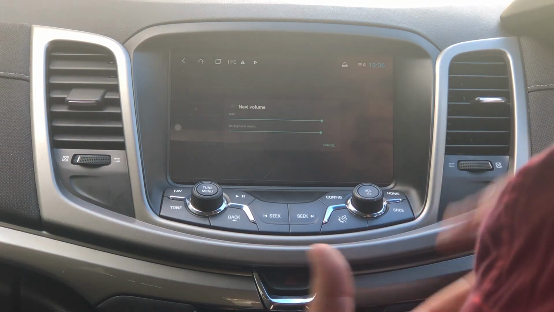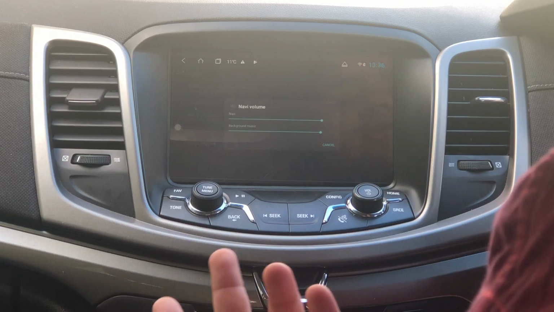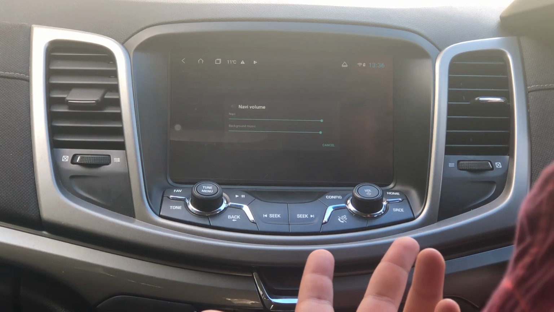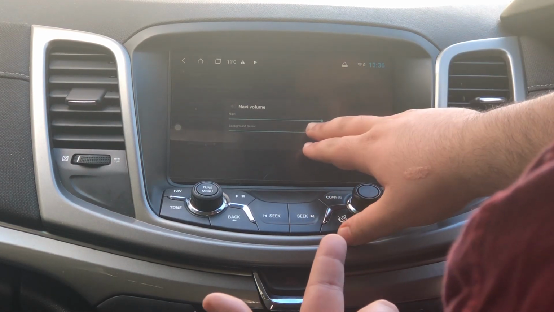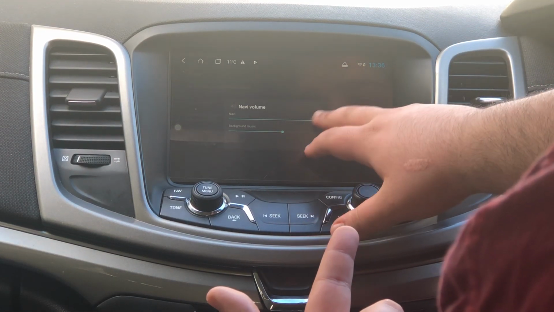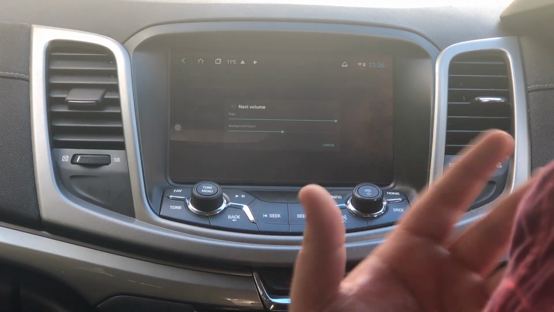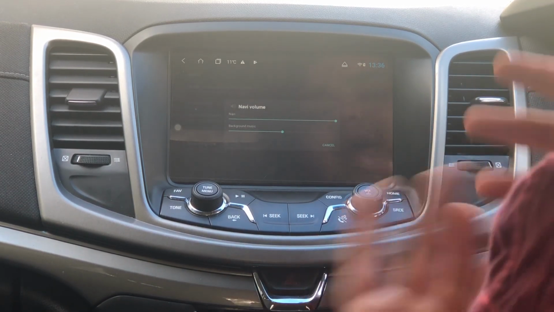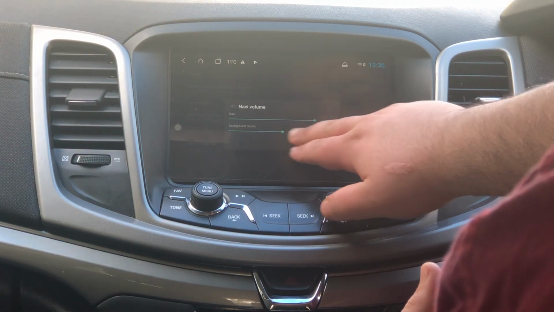And basically if you have background music like a radio playing while you have the navigation on, or you're listening to a radio while you have the navigation in the background just telling you where to go, you could turn down the radio volume and then turn up the navigation volume so you can hear what the navigation is saying clearer than the actual music and louder, so you can concentrate on that. That's a pretty good setting right there.